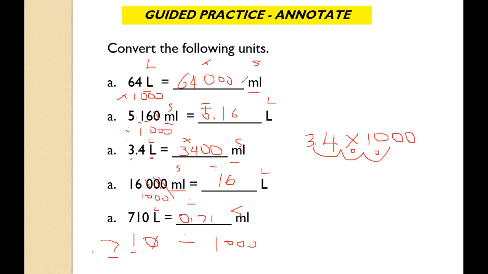Okay. Did you do it all correctly? Check your answer. If you did a mistake, you can check your mistake. So remember, when we are converting larger to smaller, we need to multiply. If we are converting smaller to larger, we need to divide also by 1,000. Why is it 1,000? Because 1 liter is equal to 1,000 milliliters. All right, as simple as that.